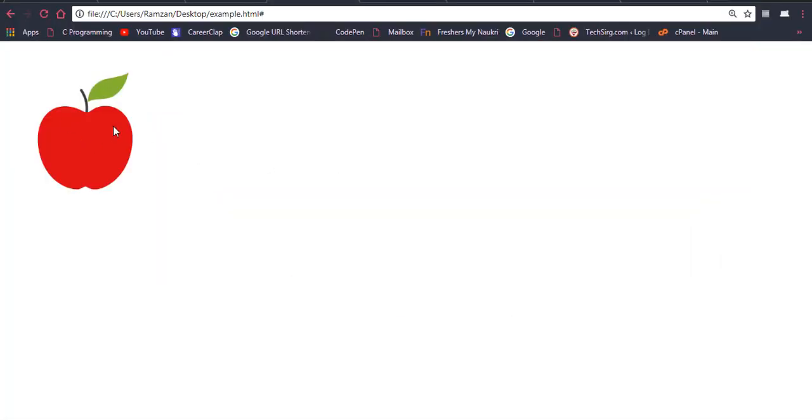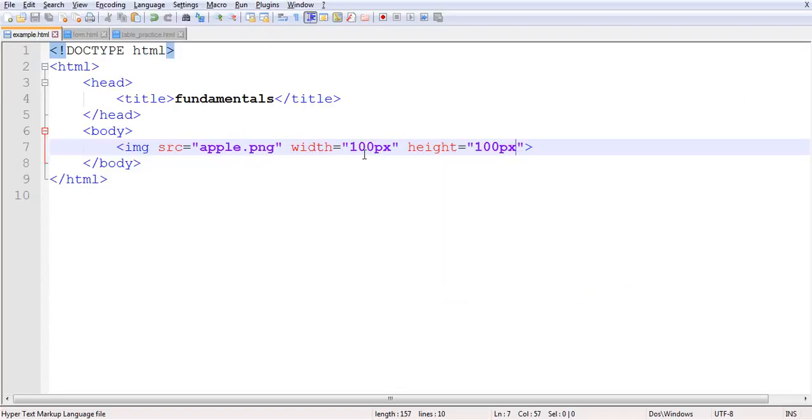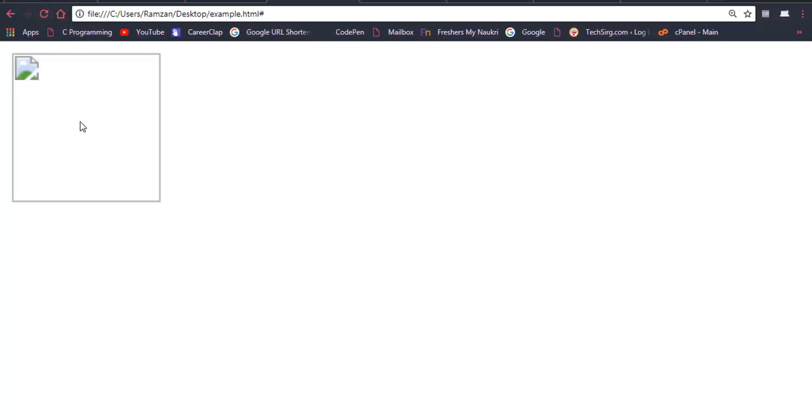So this is the image, but what I want to say to you is, for example, this image name was wrong. So at that time, what will you get? You will get this particular block, right? But the rule is that when you have a wrong image name or wrong path or maybe something else, then at that time something should be shown here.